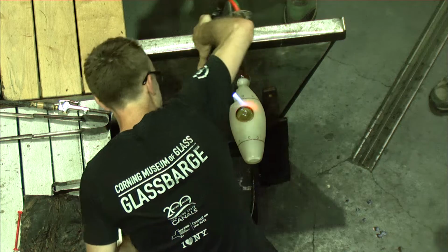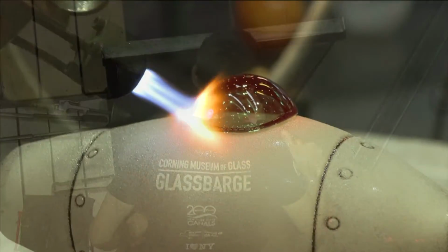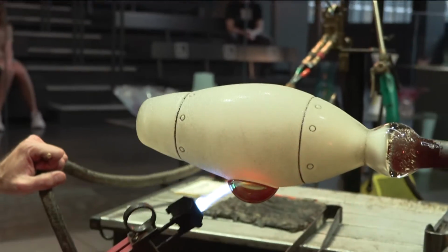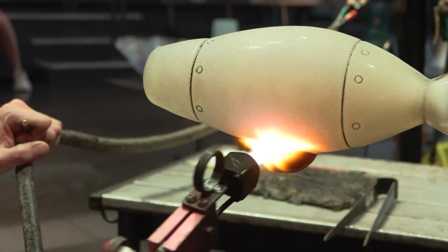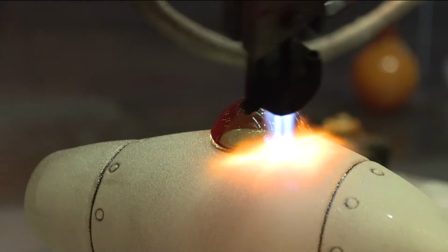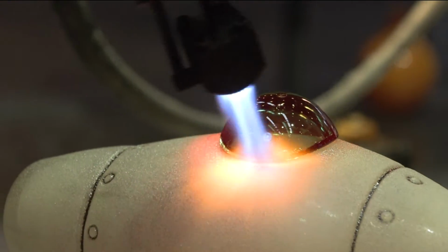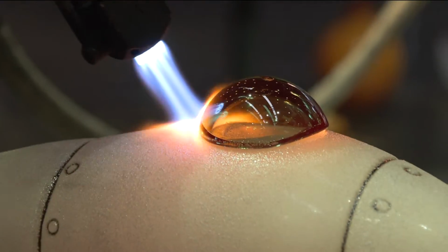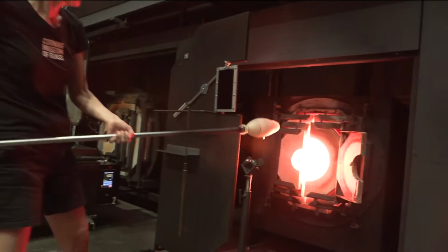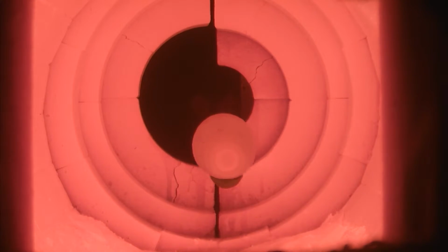So there are different ways that we could put that window on, but to make just that little tiny attachment with that clear rod allows him to essentially make what we would call a cold seal. It's a very temporary connection. So he pushed it down, and then it was cold enough that he could just put a little bit of pressure there and just snap it right off. So that gives us a very clean window on the front. If you come close and you look at this one that's sitting here, there's pretty much zero evidence that that was ever attached.